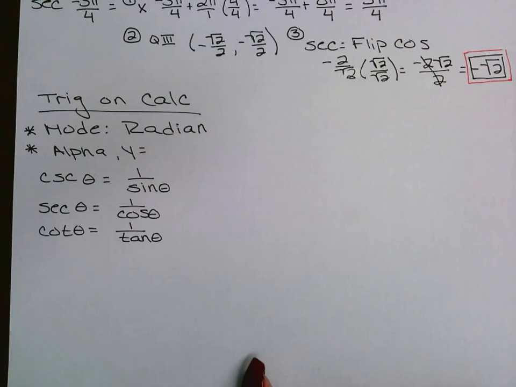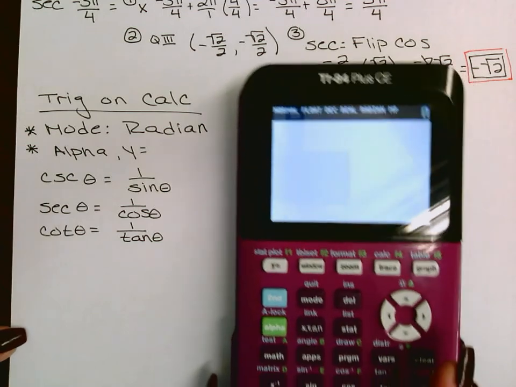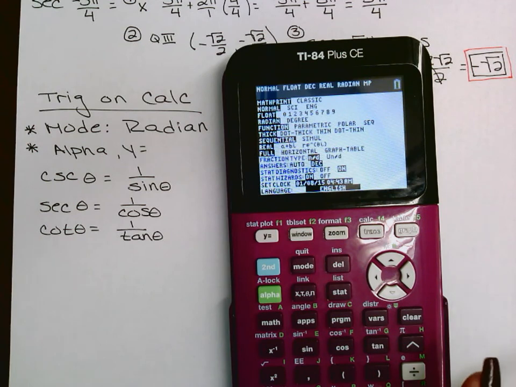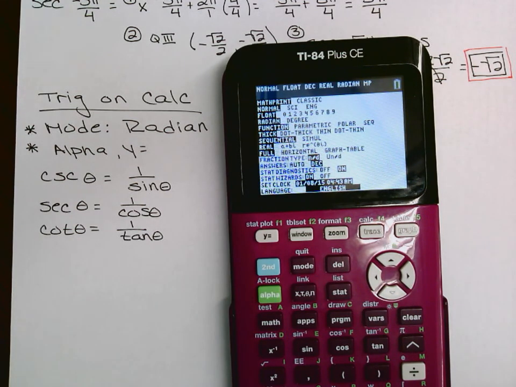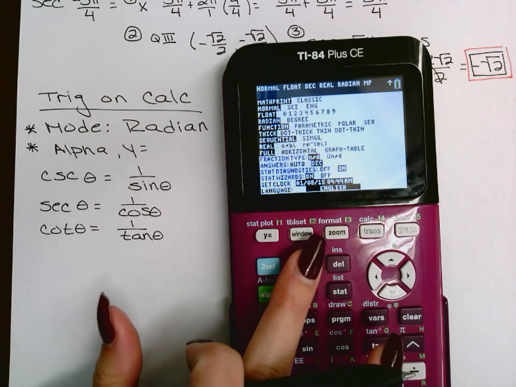So, let me pull this up a little bit. All right. So, in my calculator, to the right of the button second says mode. When you go to mode, the fourth row says radians or degrees. You should be bold on the one that says radians. The only time you switch over to degrees is if they ask you for like, what is cosine of 17 degrees? Like they literally put degrees, that's the only time you switch over. Majority of the time we're in radians. So you're going to go back to the home screen by pressing second and mode.